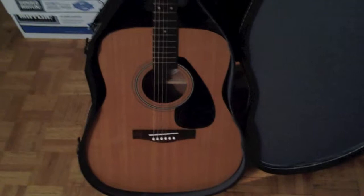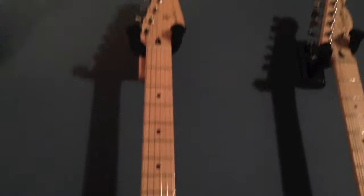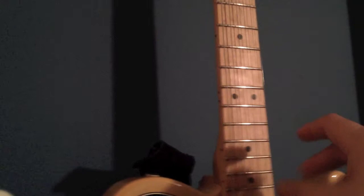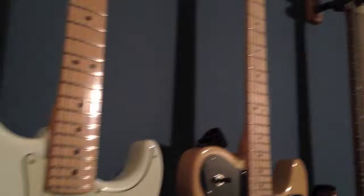The other guitar I worked on today was this one — it's a made-in-Mexico Strat. You can see the difference between my fretboard and the one on the Strat — it's been lacquered, so there's a shine on the fretboard, whereas mine doesn't have that at all; it's basically raw wood. Some people say it gives a snappier kind of tone, but I don't really hear the difference.